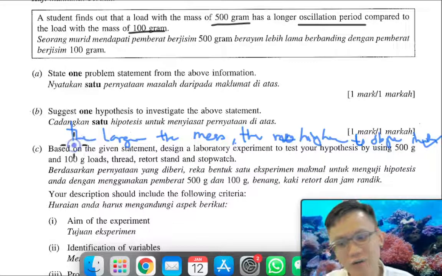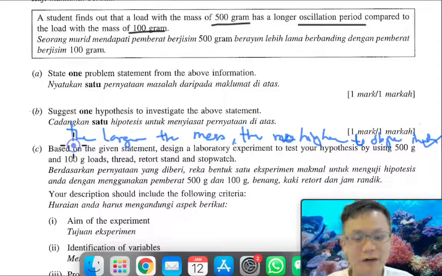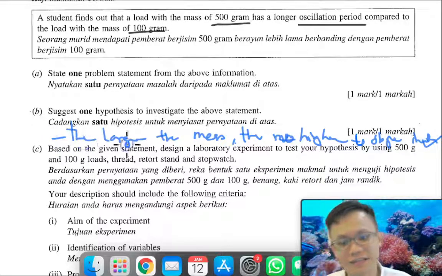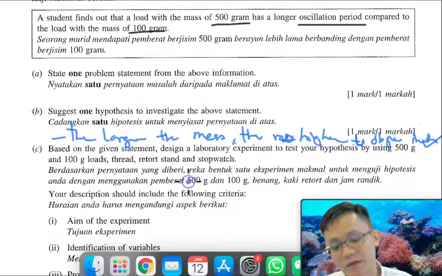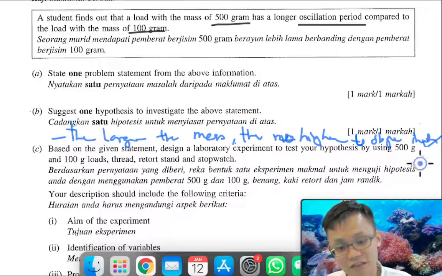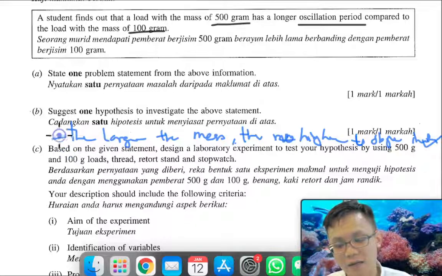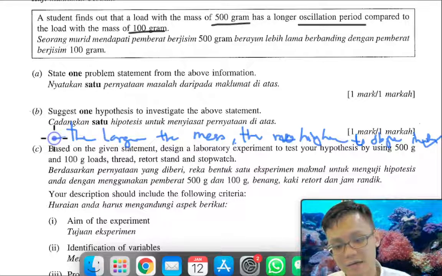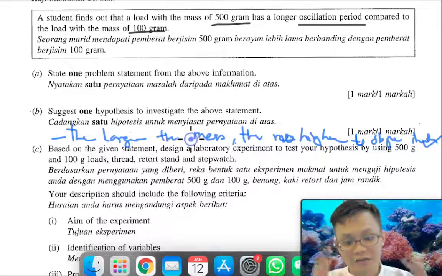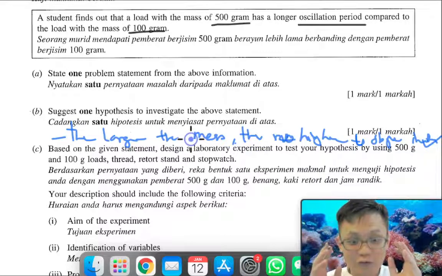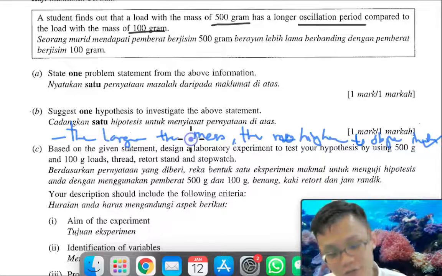But of course this is more like Form 5, a bit more high tech. The reason I tell this is so that students won't be confused. Sometimes you are correct, but the teacher gives you wrong because it is not in the marking scheme. But what I want students to learn is the concept, and it's not just the marks that we want, we want to know the concept. So if it is the same thing like that, it is still correct. I just want to let you know it is still correct.